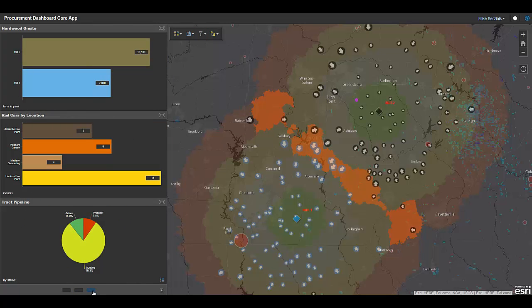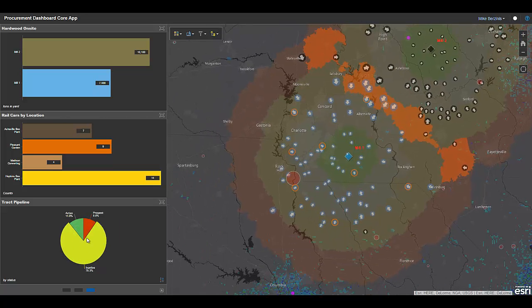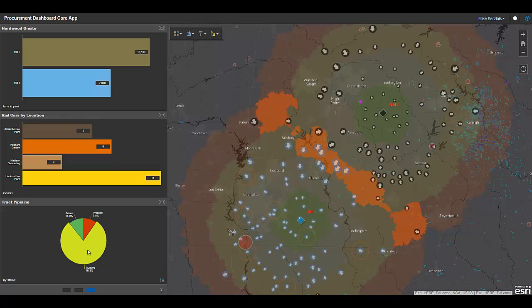And then lastly, I've got a couple more pieces of information about the mills, such as their on-site inventory, rail cars that are delivering out of these mills. It's sort of a supply chain view, if you will. We've got our track pipeline, and we're showing the mill, the active tracks that are delivering right now, and also other tracks that are inactive, and also maybe tracks we're working with suppliers or our own foresters to source into the mills.